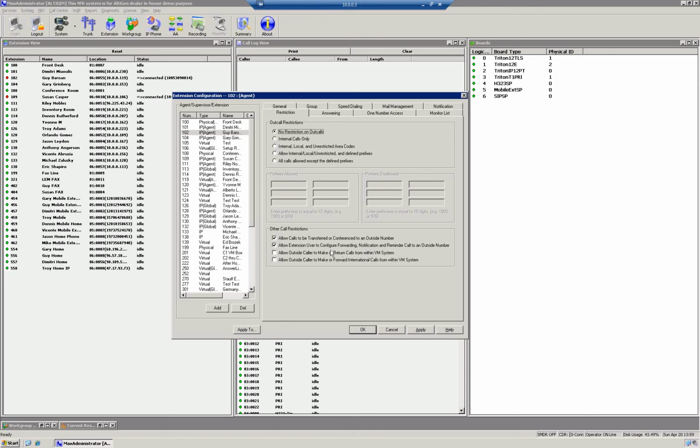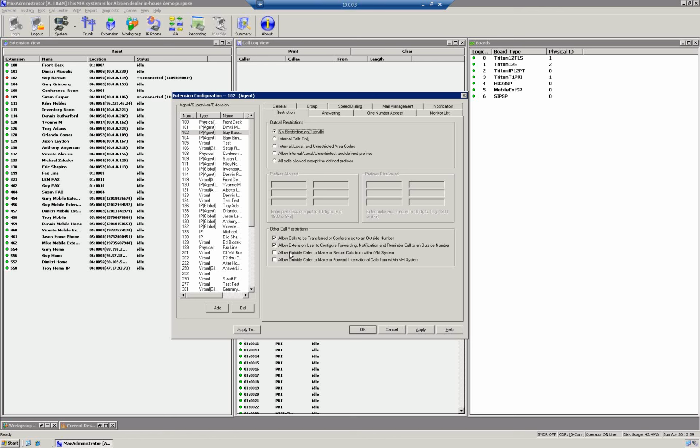So if I'm listening to my voicemail because the system contacted me and I want to return the phone call, if I put a check mark here, it will give me the option: dial 5 to call the person back. Maybe I'm driving and I don't have the person's phone number. By having that option, I can dial 5 on my phone. The phone system will grab the caller ID and dial that person back and connect us.